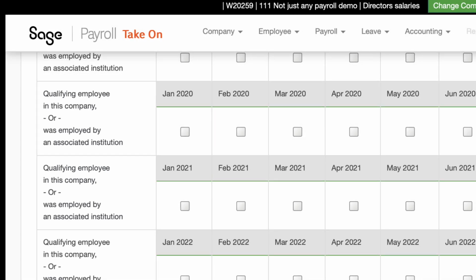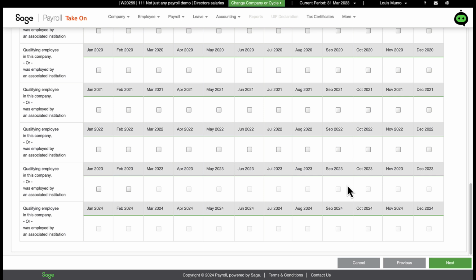You are guided by the system in determining if the employee is still eligible for further ETI benefits by tracking and recording employment history across associated institutions. This ensures that the ETI is claimed correctly and that all the regulatory guidelines are followed, helping you comply with the law and avoid penalties.